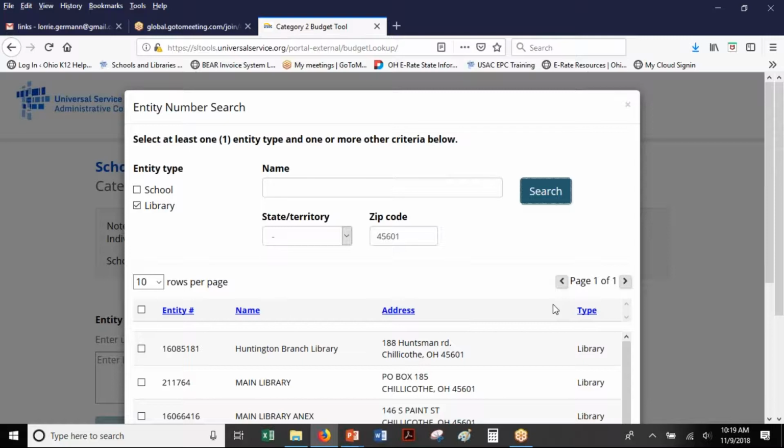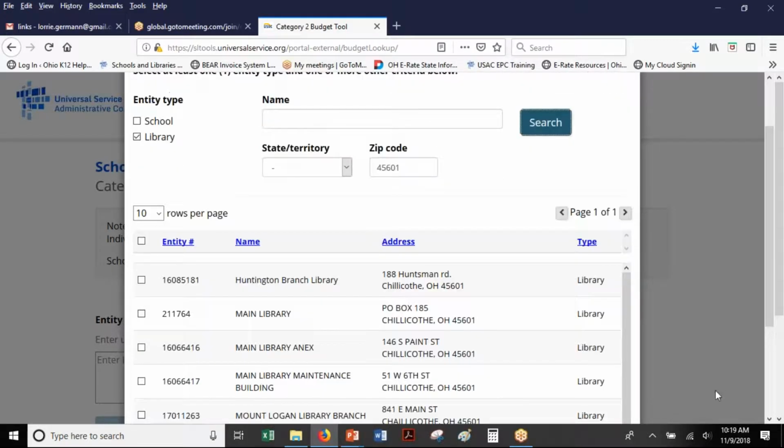And then it's going to show me the various branch locations. So I could come up here and click indicate all, or I can say, no, I just want to look at my main library, the Huntington branch. Now remember, here we're seeing the maintenance building. With this tool, it comes back with the search option.